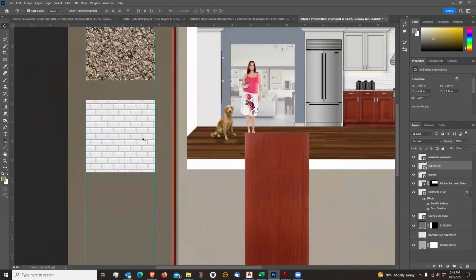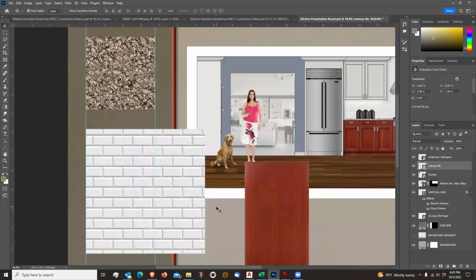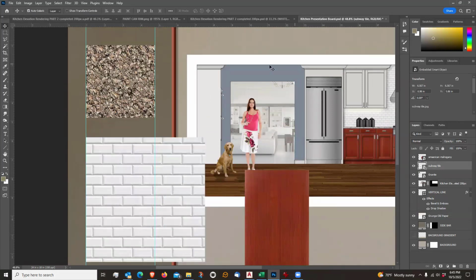So here's what I'm going to do. I'm going to go back to my transform tool, and I'm just going to unnecessarily make this larger. And then I'm going to create a layer mask, just like I did for the window, for the render here. I'm going to create a layer mask for the tile, and then we can adjust the position and the size of the tile so that it fits the layer mask exactly right. So I want the layer mask to be exactly the same size and shape as my granite. So how do I do that?